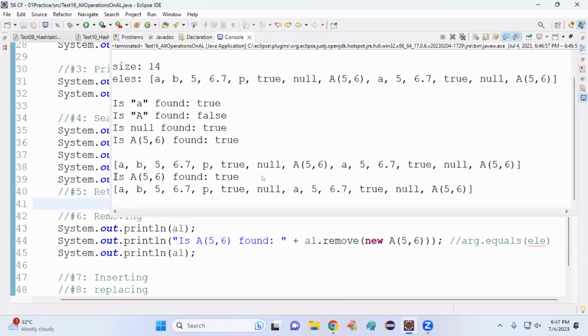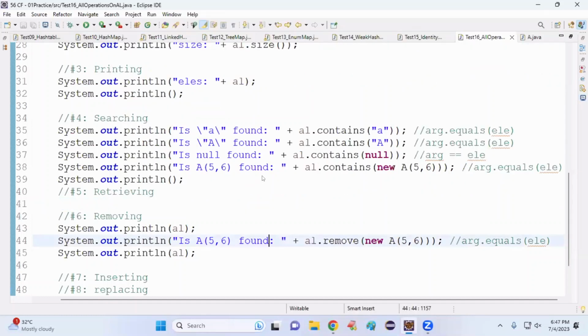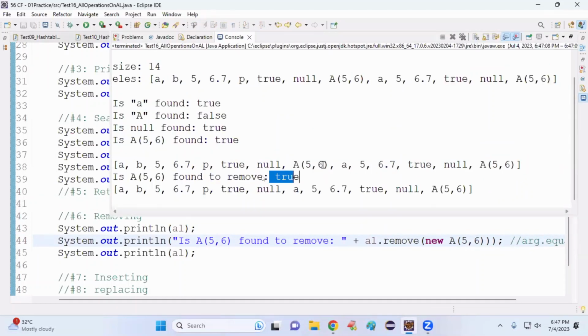Look at that. Is A of 5, 6 found? What is the answer? True, and the element is removed. True means it is removed.